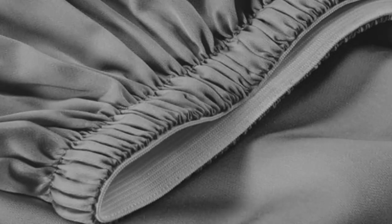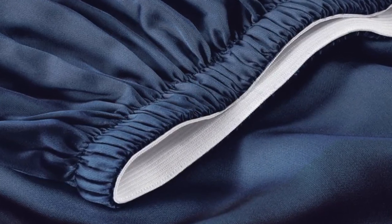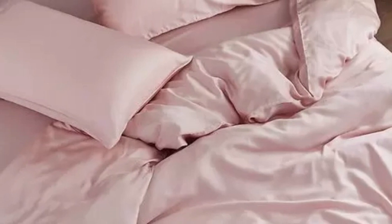A silky sateen weave enhances the buttery-smooth Tencel fabric. Six sizes are available, all of which correspond with standard mattress dimensions. Twin and twin XL sizes include a flat sheet, fitted sheet, and single pillowcase, while larger sizes feature these elements and an additional pillowcase. The fitted sheet's pocket depth makes the set compatible with any mattress up to 16 inches thick. The brand also offers appealing options if you are trying to save a bit of extra money — forgoing the flat sheet can reduce the cost of your purchase by as much as $70. You can also choose from six different colors, ranging from neutrals to light pink and blue. This set is also easy to clean: simply wash on a gentle cycle in cold water, then tumble dry on low heat. Promptly removing the items from your dryer can minimize some of the wrinkling that commonly occurs with Tencel bedding.